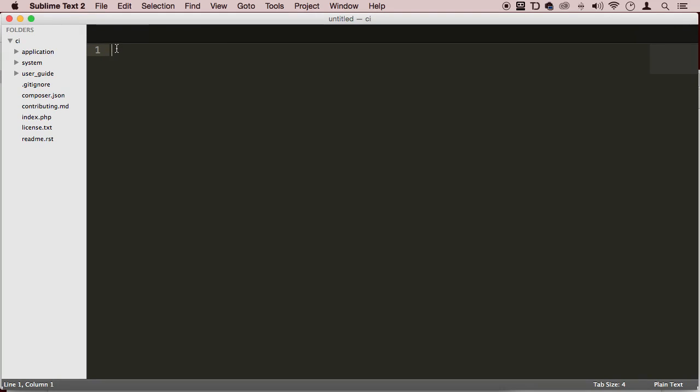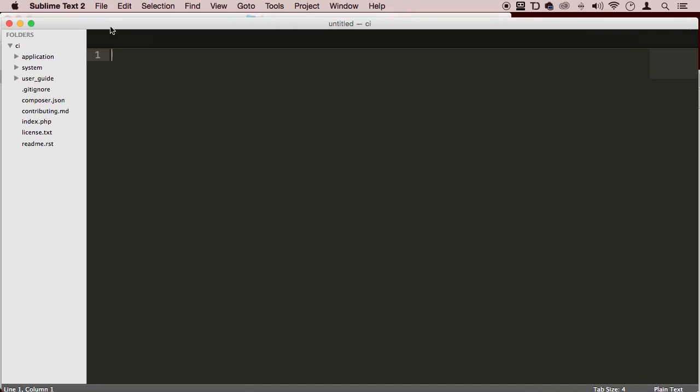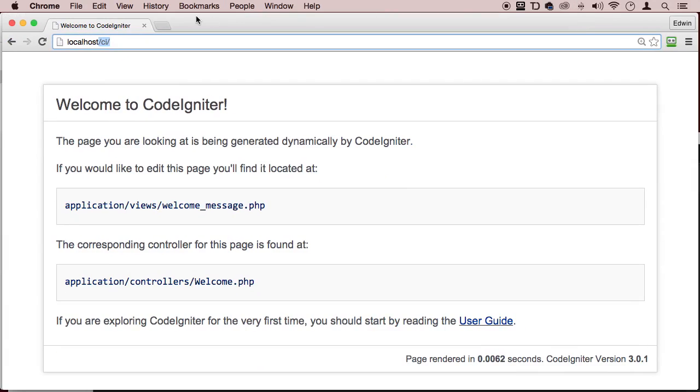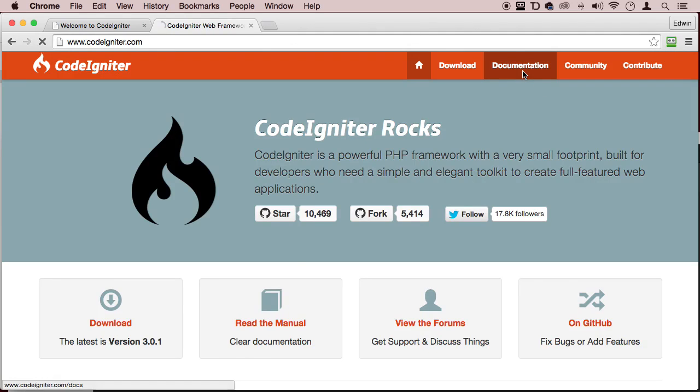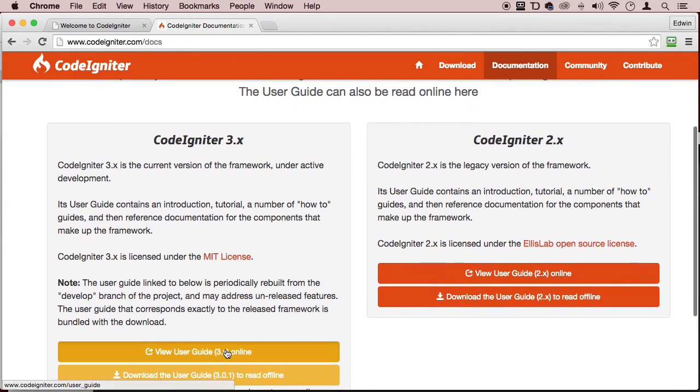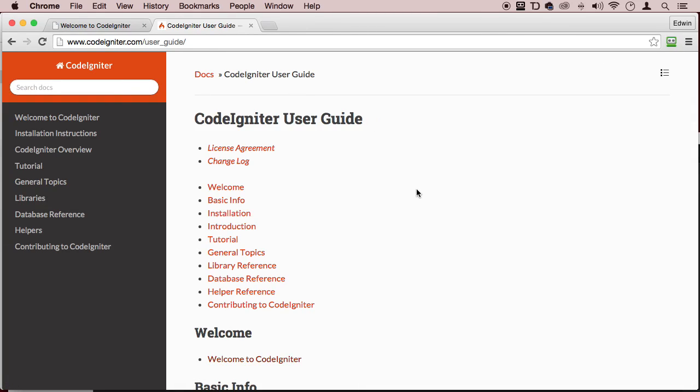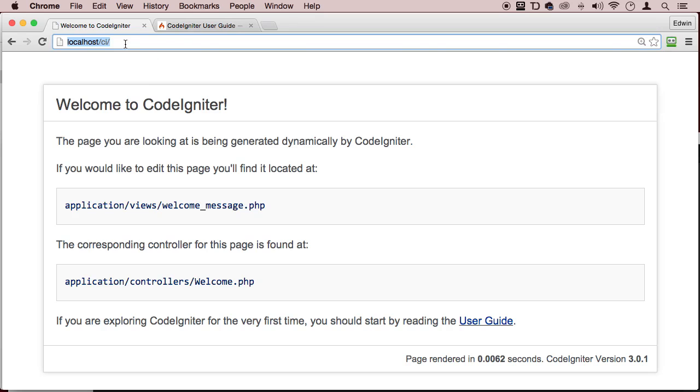We're going to find out exactly what this fuss is all about. Here inside the CI folder, we have a couple of folders: application, system, and user guide. The user guide folder will have basically the same information we have on the website for CodeIgniter, the documentation.